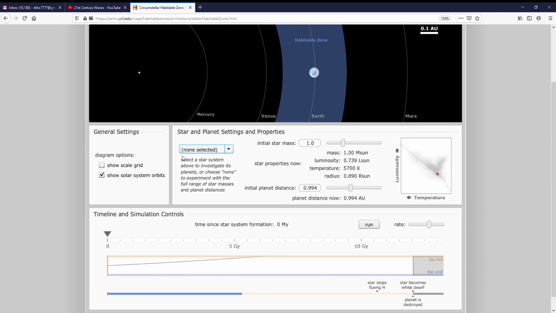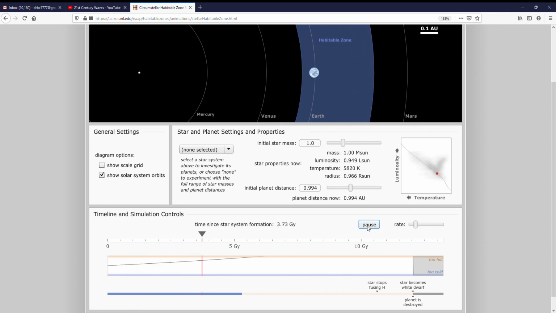So now if we run this, watch everything. In fact, let's do an automated run here just for fun. We're going to have to move the rate back so you can actually see it. Watch everything. Notice the CHZ is migrating outward. Notice the sun's getting older. Notice we're very close to 4.6. There it is. Boy, that was good. I stopped it right on it. But notice the sun has a long way to go in terms of burning hydrogen. On the other hand, we know that the Earth only has about 800 million years left in the CHZ.